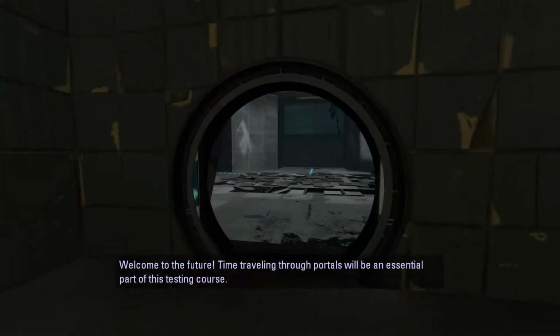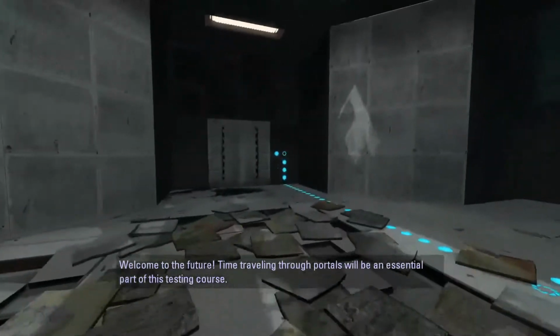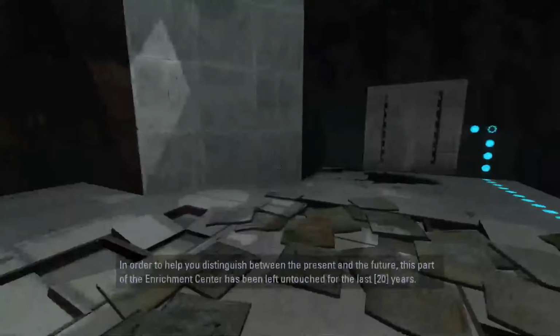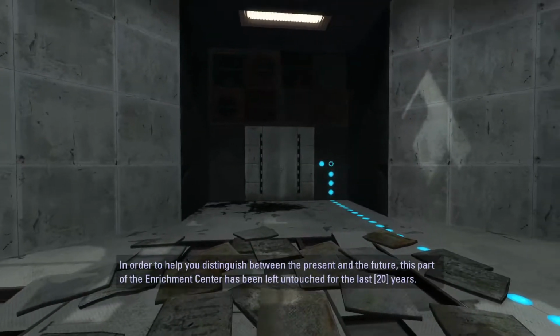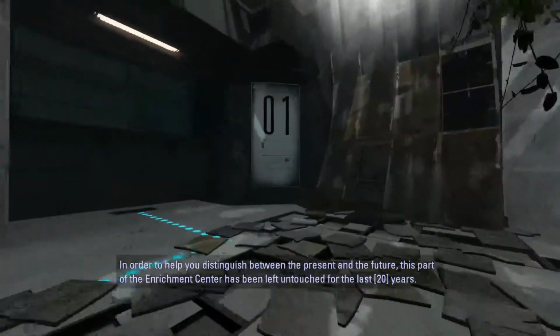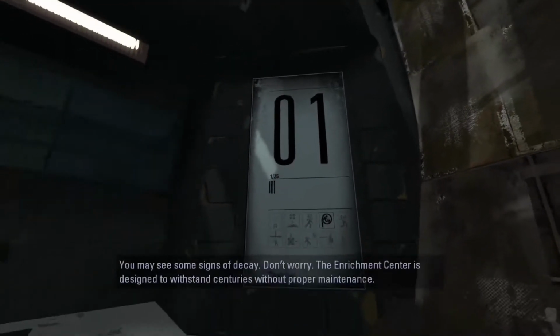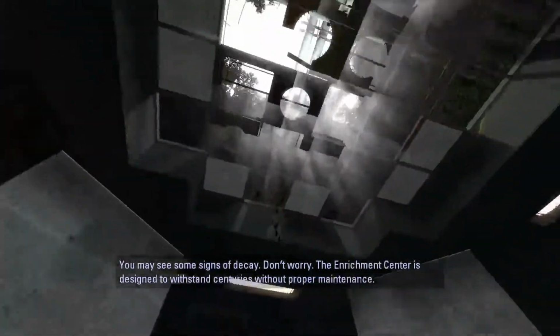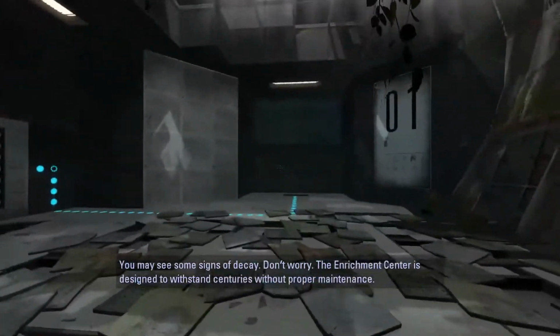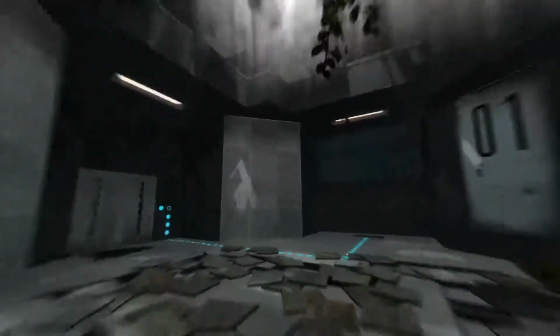Welcome to the future. Time traveling through portals will be an essential part of this testing course. In order to help you distinguish between the present and the future, this part of the Enrichment Center has been left untouched for the last 20 years. You may see some signs of decay.